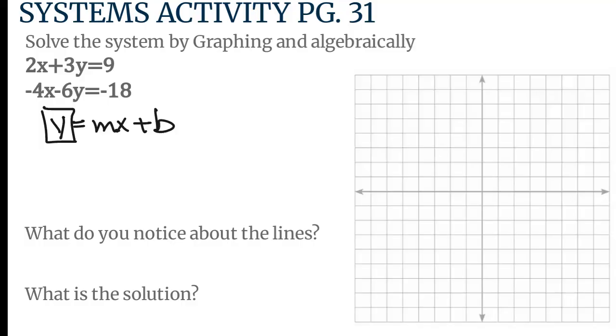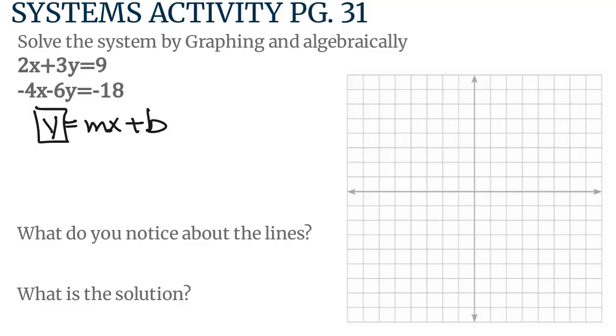Okay. All right. So, guys, let's put this in y equals mx plus b form. Does anybody need a little help to get started with that? Why don't we do the first one together? Okay, that sounds like a plan. Y equals mx plus b. So I'm going to start with the first one, 2x plus 3y equals 9. I'm putting this over where I have some space. I want to get y by itself. So what would I need to do mathematically?